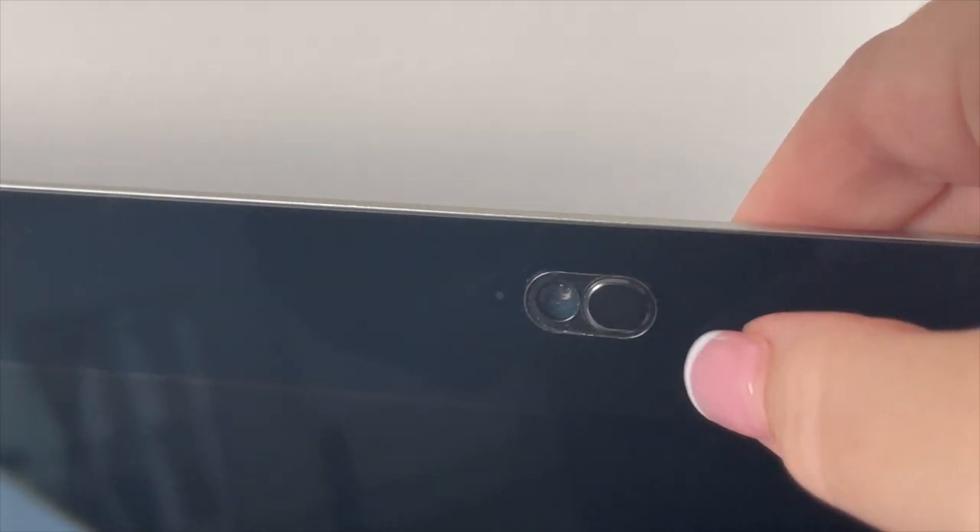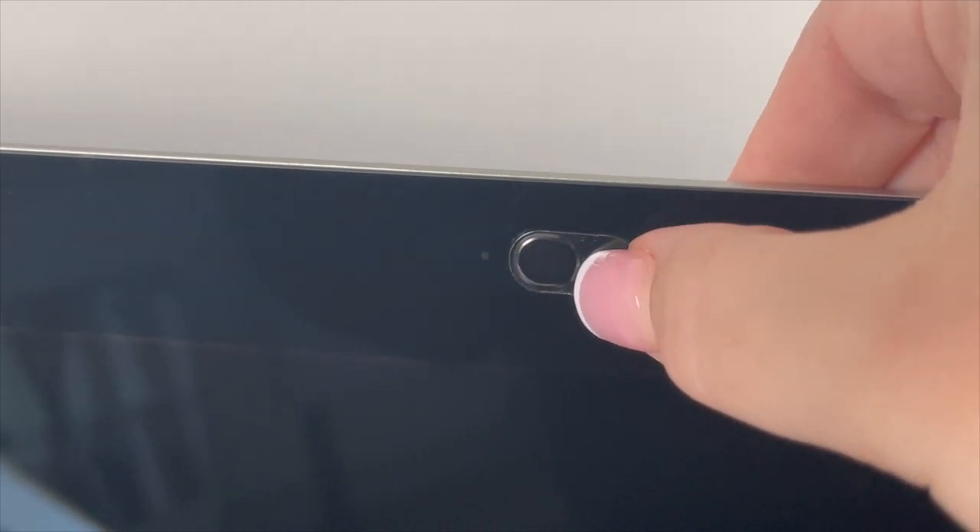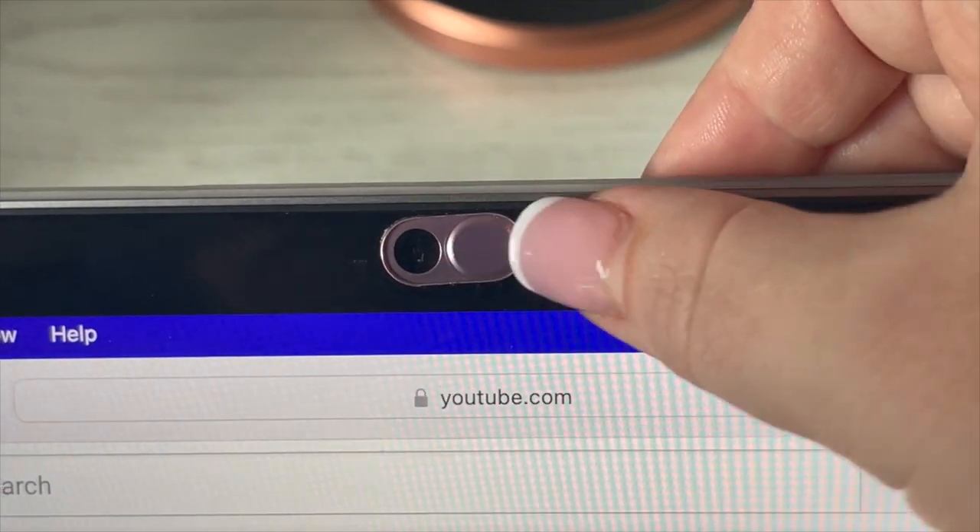Next up is a paranoid one but I think it's also quite sensible in today's age. I have little camera covers on all my devices — you can't even see the one on here because it's black, and the one on my MacBook in front of me is pink. I used to have one on my Peloton too. They're just really handy if you're somebody who's paranoid about a camera suddenly going on, or if you have children who accidentally turn cameras on. I just like the cameras all covered up so I can uncover them if I want to — it's just a little bit of a safety thing.